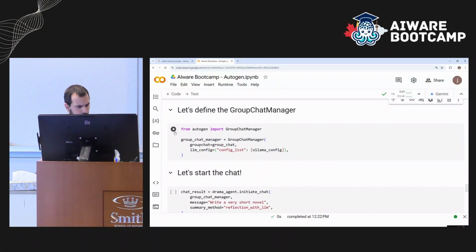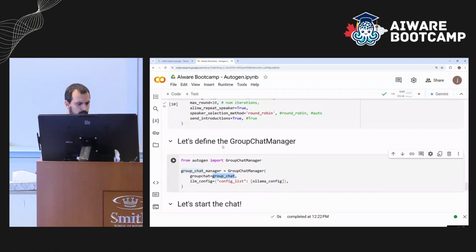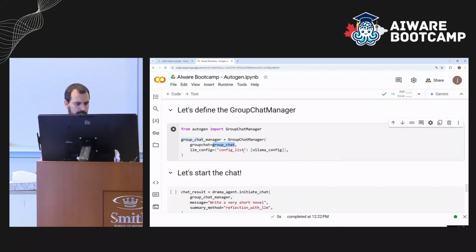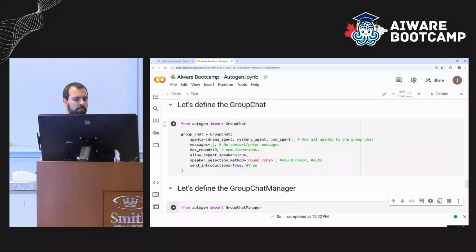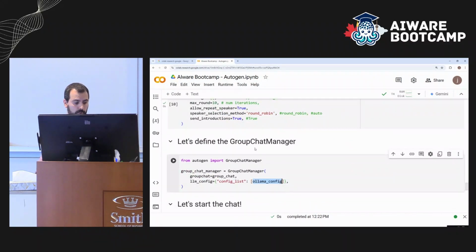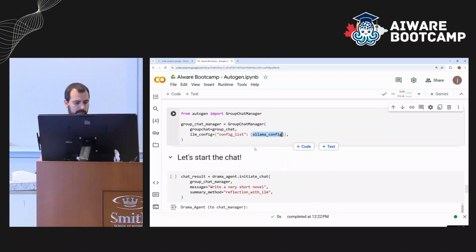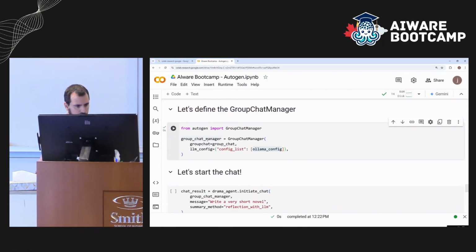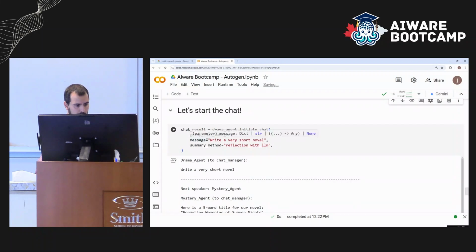And this is the group chat manager, and it's nothing fancy. You just pass the group chat, which is this thing here, and the LLM. And why does it need an LLM? Because based on the description of these agents, it's going to choose what agent will speak next. And that's it, so we have the manager.